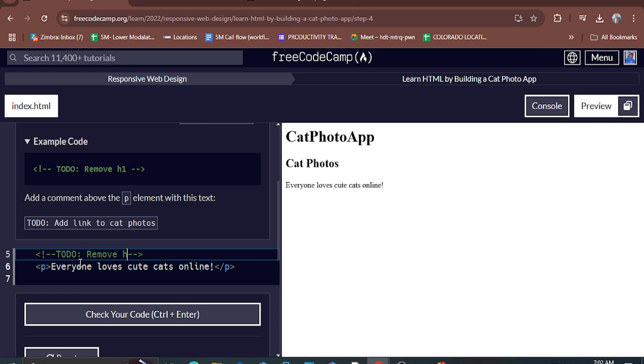Okay, and I click the check button. It says to do, so I need to put a space before and after remove h1.